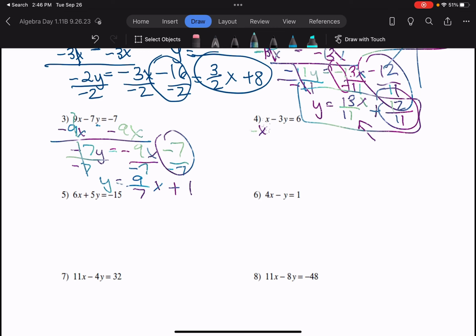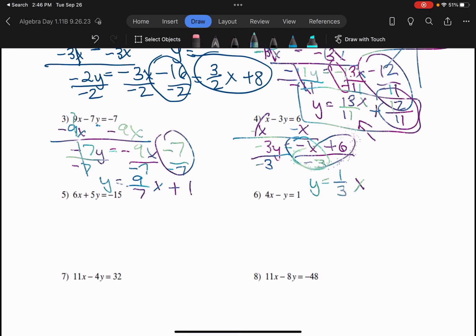Let's go ahead and subtract x from both sides. Now, you may have noticed a pattern that if we have a minus here and we're subtracting x from both sides, we'll end up with a positive slope. So this will be negative 3y equals negative x plus 6. Now I'm going to divide both sides by negative 3. And again, each term gets divided by that. So we get y equals a negative over a negative gives me positive. Now you can write this as x over 3, but what we really want to differentiate here is 1/3 x. And then 6 divided by negative 3 is going to give me negative 2. All right, so again, this x over 3 is the same as 1/3 times x.